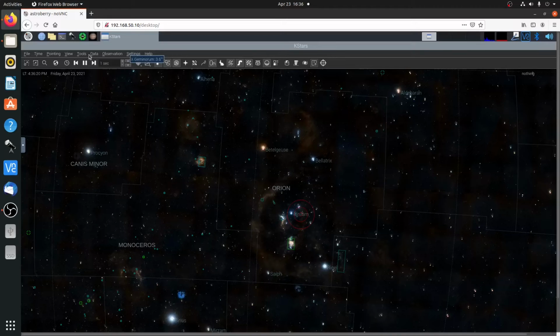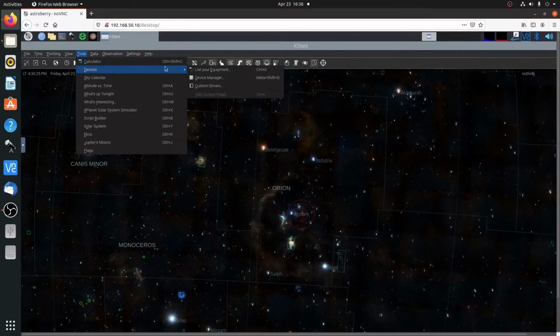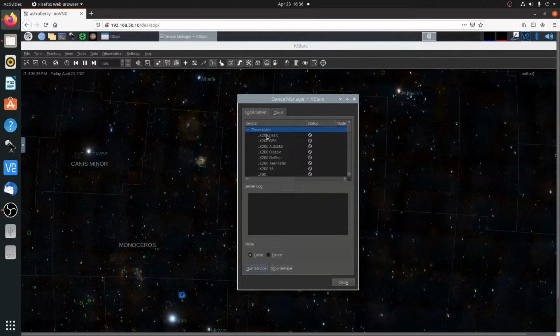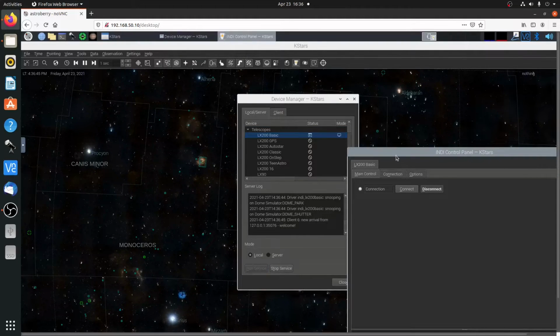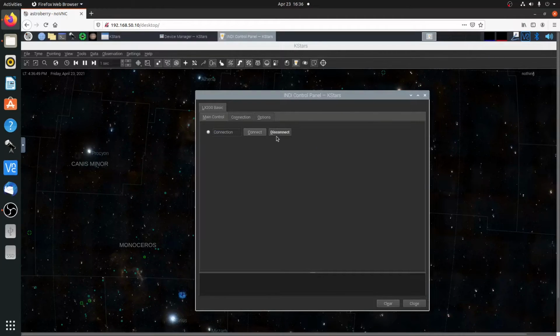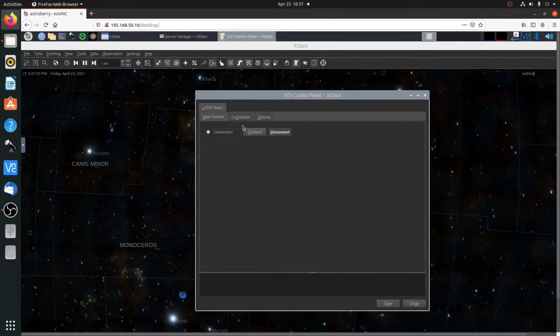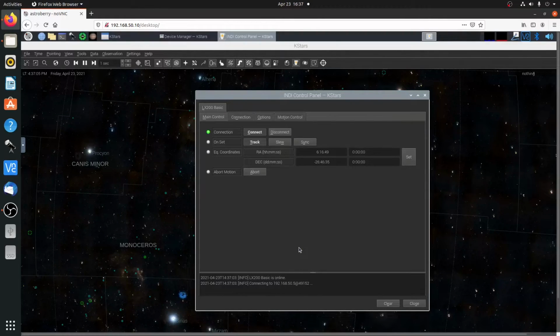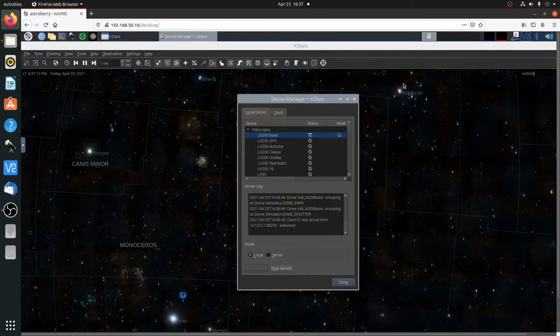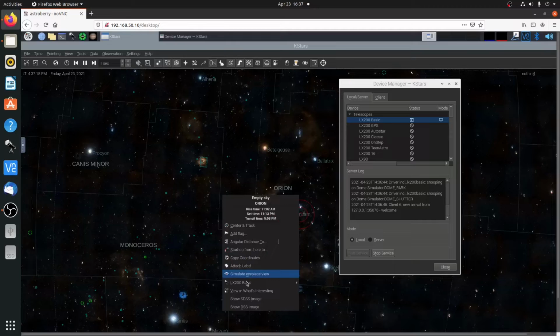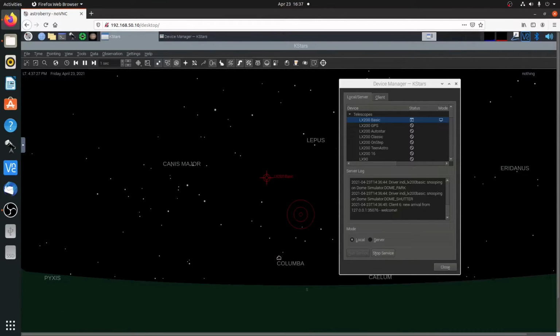Once KStars is started, I can start up the INDI servers. And as I want to control a telescope, first of all, I need to instantiate an interface to LX200, because that's the mount control protocol I use. My mount controller, which is a home-built project actually, connects via Wi-Fi, so I have to enter the appropriate IP address and the appropriate port. And now I have LX200 up and running. I can control my telescope. I can find the topical location of the telescope. And I can issue motion commands and sync commands as usual.